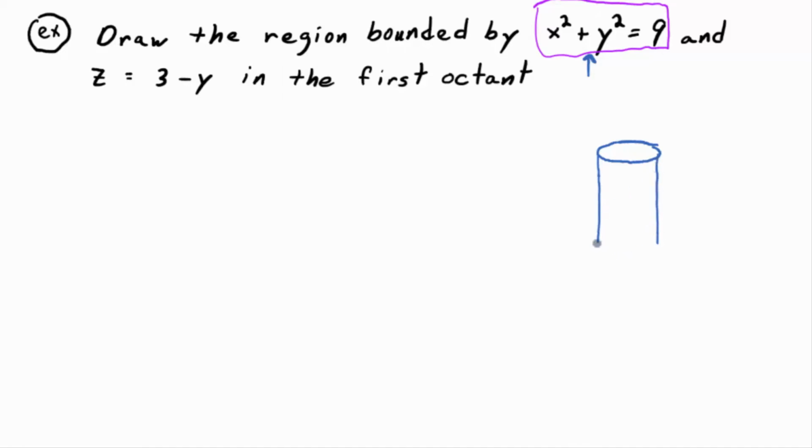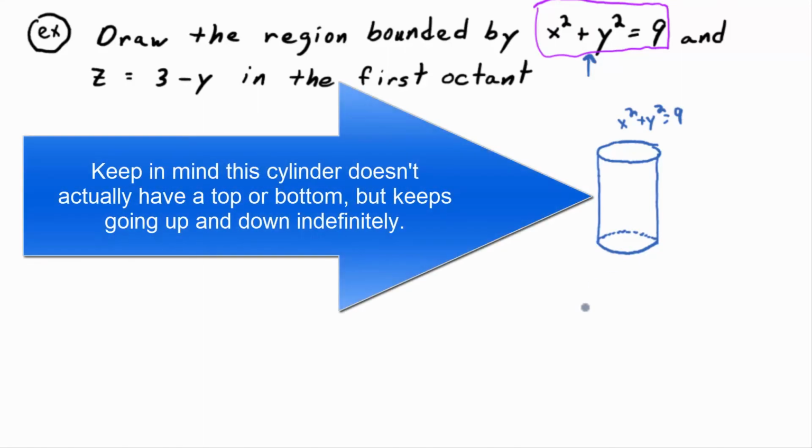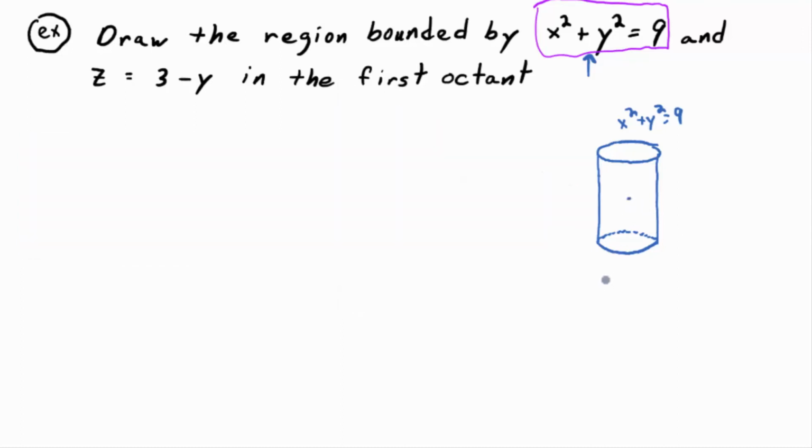Go down, draw a copy of that same generating circle. So this circle right here has equation x squared plus y squared equals 9. It's just the height of z that has changed. And that's a copy of the circle down there. So notice I did it without coordinates, right? If you wanted to put in coordinates, I guess you would put 0, 0, 0 right in the middle there. And the z-axis would be the central axis of the cylinder. It would go through the middle. So that's what that would look like.